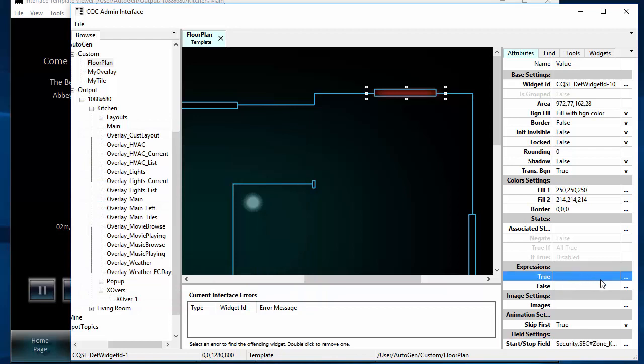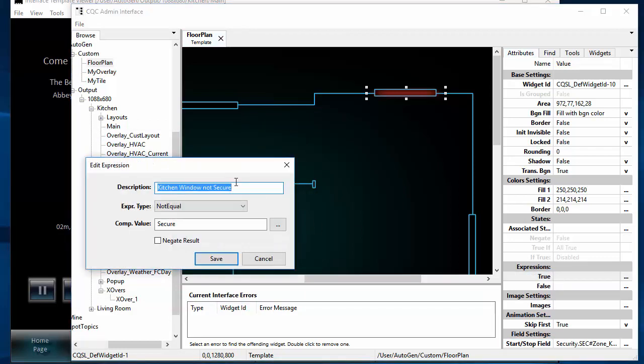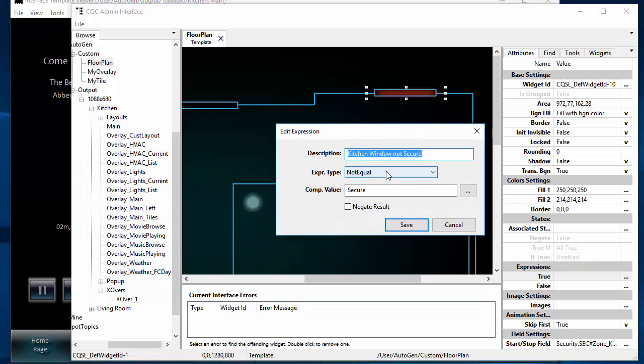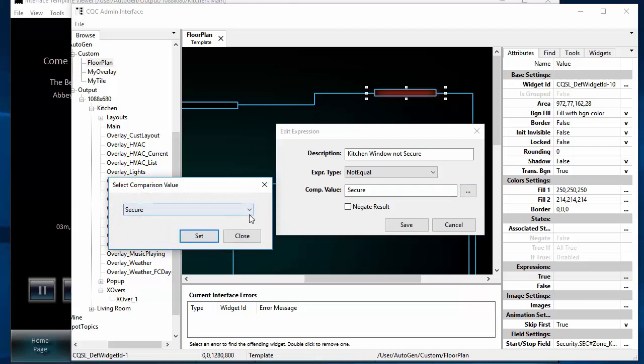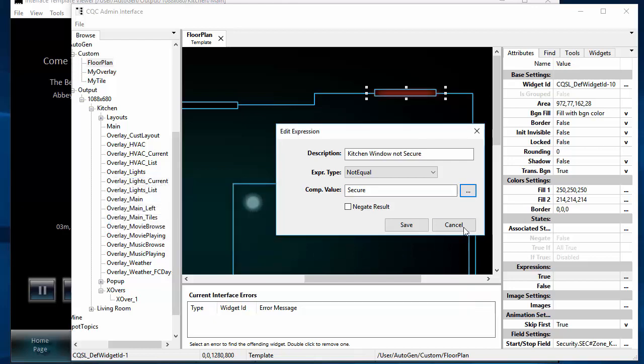And if we click the true expression, we can see in this case it's using not equal. So basically, if the security zone state is not equal, then we want it to start animating. Otherwise, it won't do anything. It doesn't display anything at all because there's nothing to see. So it only shows anything once it is in a not secure state. And also, you can see here that, of course, it enabled the comparison value because we need one now. And if it's field-based, you can click this and you can select values interactively. You don't have to remember what they are, which is very convenient. So that's another very common scenario.